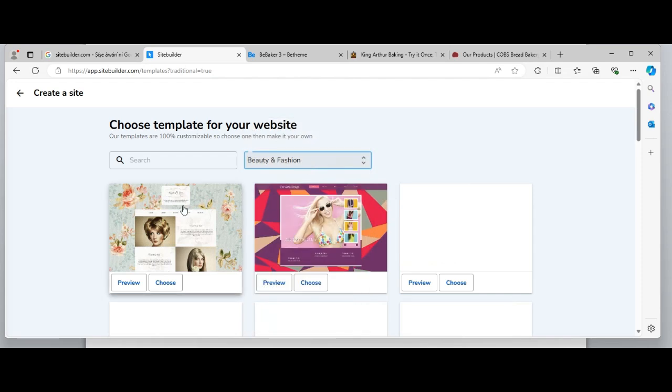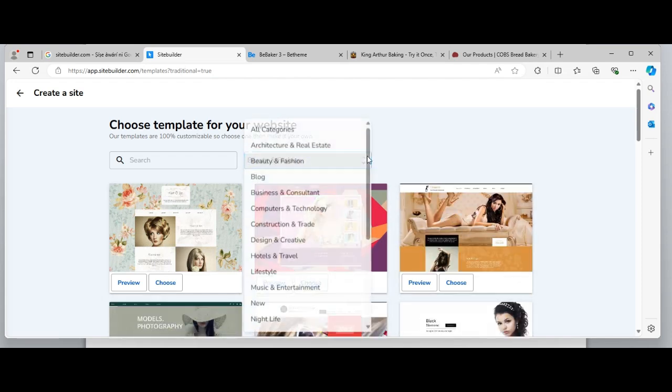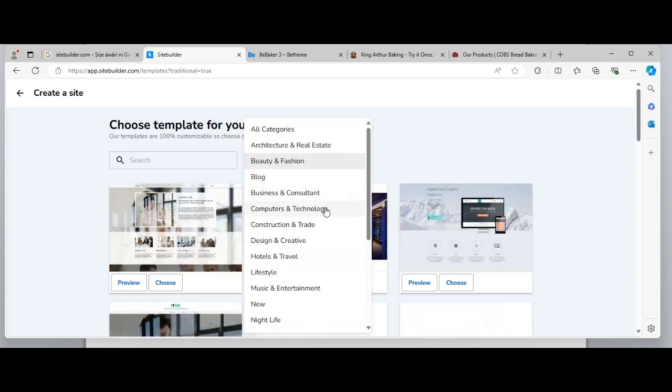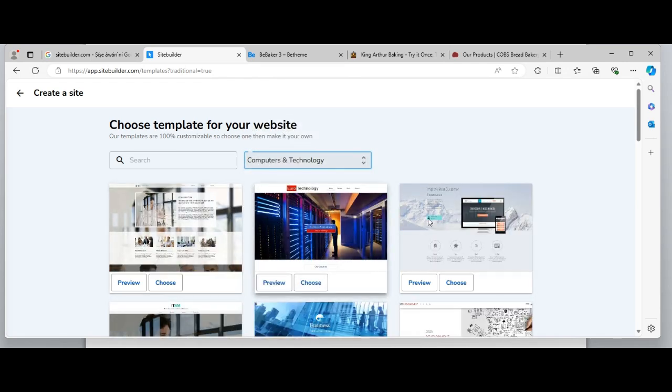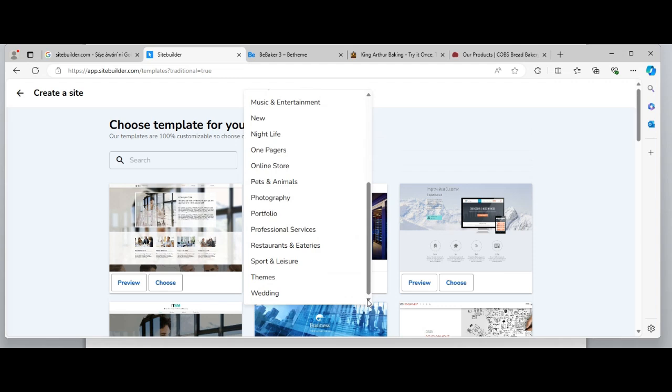It brings out sample templates for beauty and fashion. If I want computers and technology, it brings out sample templates for computers and technology. But the one I would like to go for would be restaurants and eateries. I click on it.